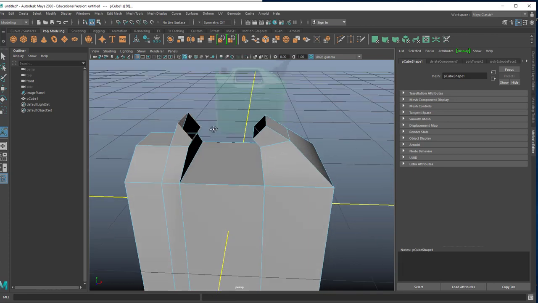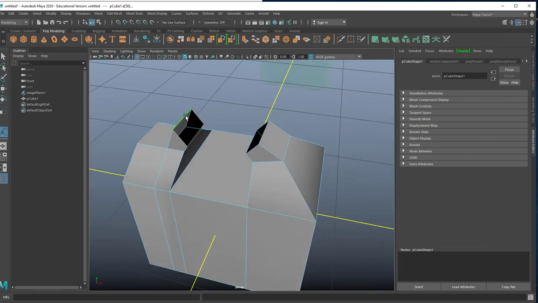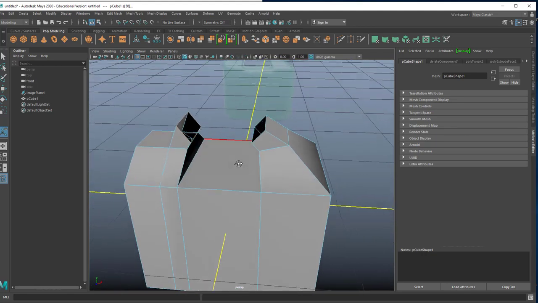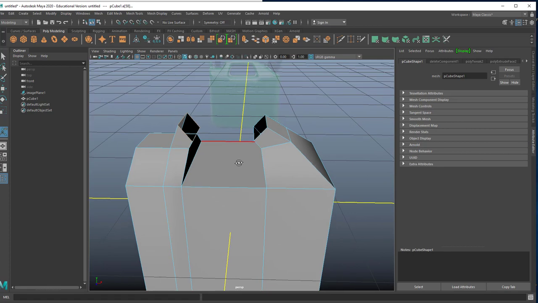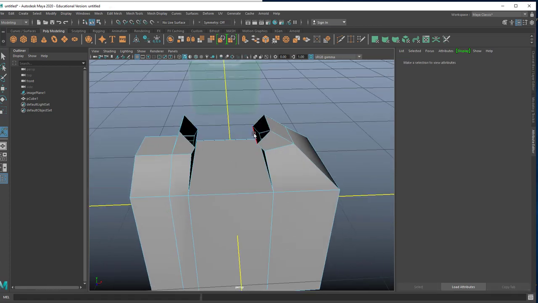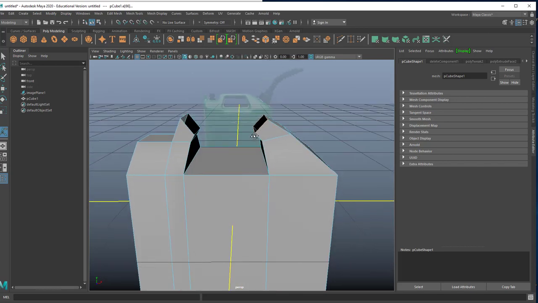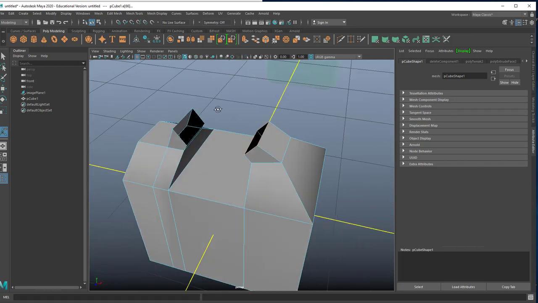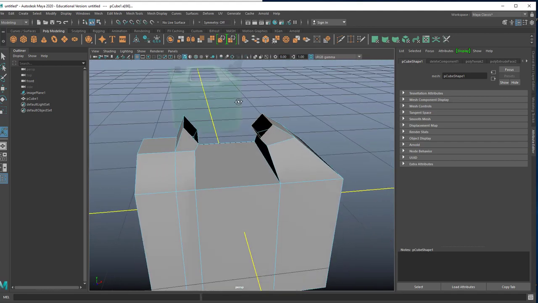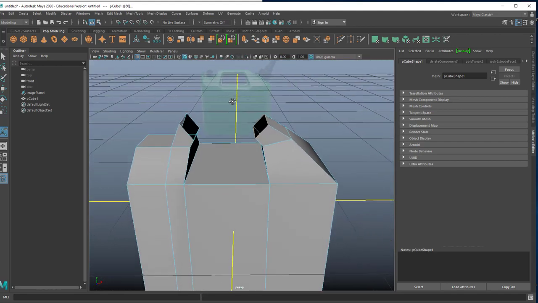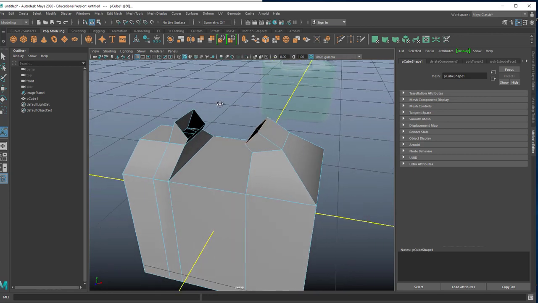You can actually model a whole thing by just doing edge extrusions. So if you extrude up and over and around, you don't always have to use faces. There's lots of different approaches to modeling. So if you've got your edges here and here, we could extrude them together, or we can do something else that's called making a bridge. So let's try a couple things. I just want you to see different ways to make this come together.